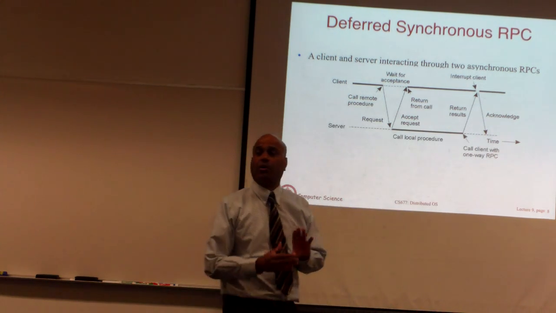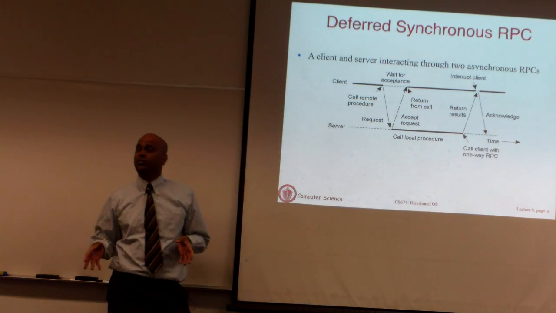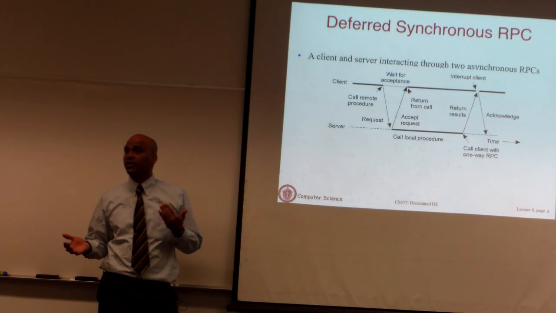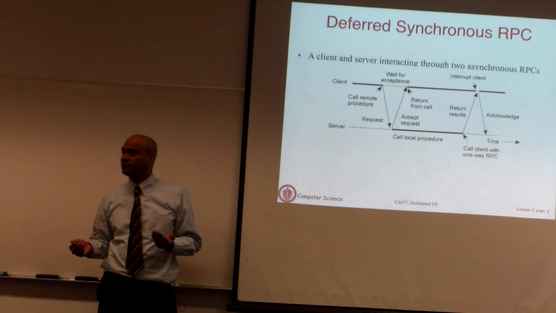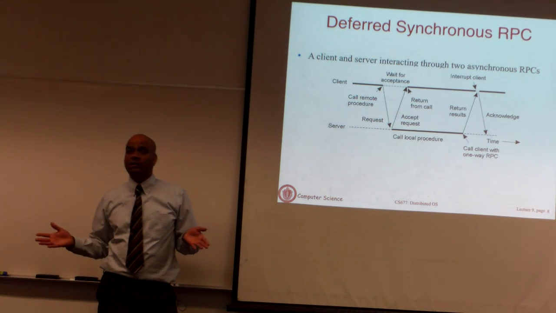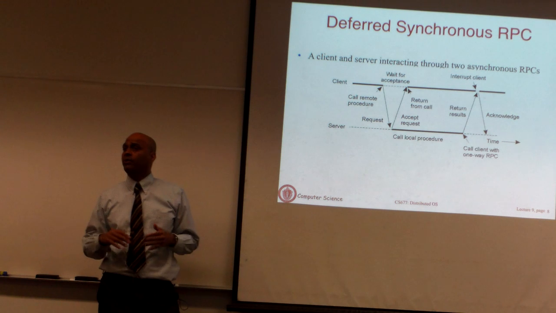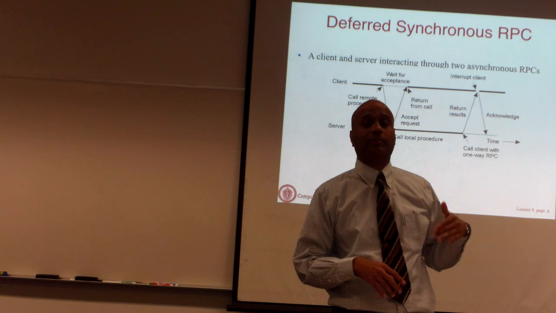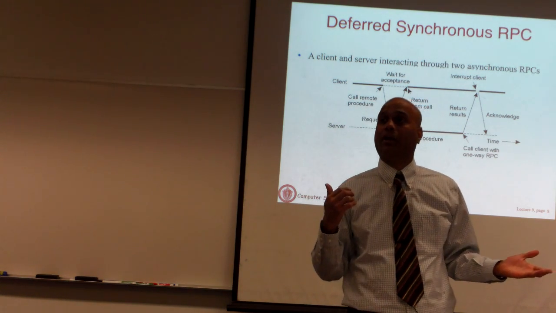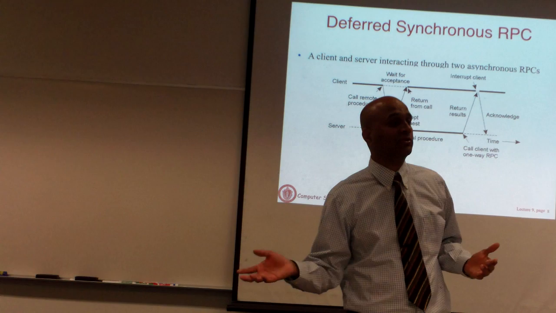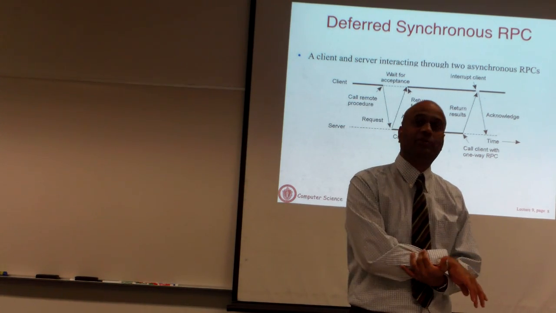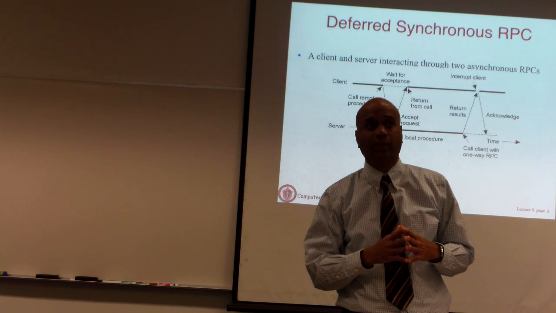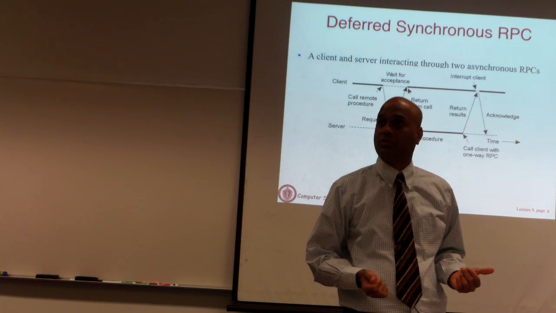So these are three different models that differ from the traditional synchronous blocking mechanism. They are used in advanced RPC systems where you're trying to get extra performance. The normal method is the easy one to program, and it is easy to understand. Some of these are more complicated because you might be executing something else. A callback occurs, you have to switch back to the RPC you sent, process the result, and then switch back to whatever was happening. So it complicates application programming, but gives you more performance because you are not blocking.